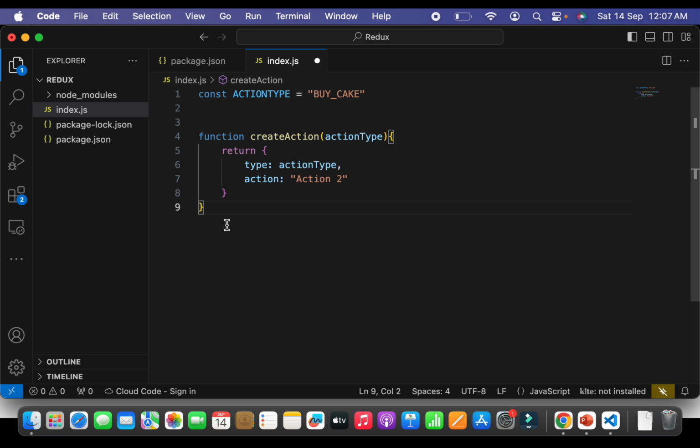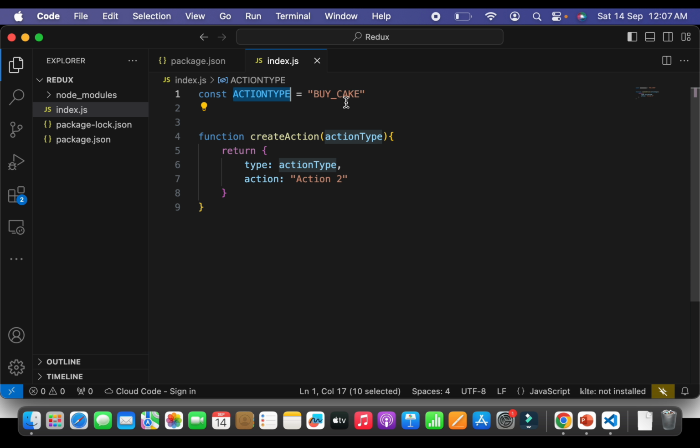So this will look much better now. I know the picture is not clear at this point for you guys, but just keep in mind that you have to create this action a couple of times in your application, 20, 30 times, and you don't know where this action type is saved.